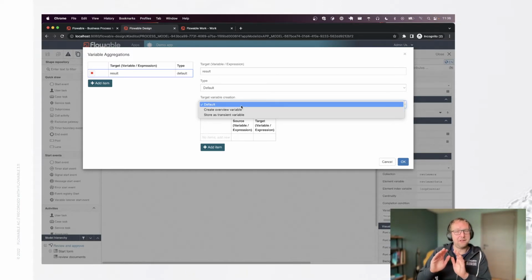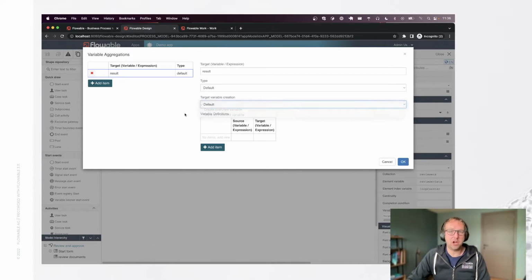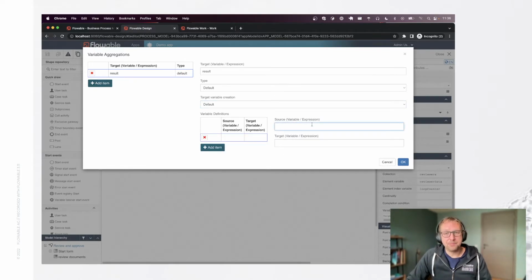We simply want to have our review done. Once it's all done, we want to get the overview. All right. So we now need to define how we want to copy our data from the instances to the resulting variable. So I'm going to add one. Well, the most important one, obviously, is the approval, right? And we store that one in the approval variable.